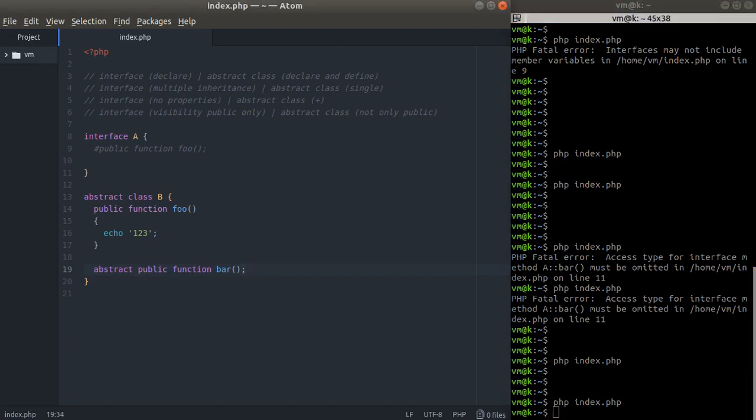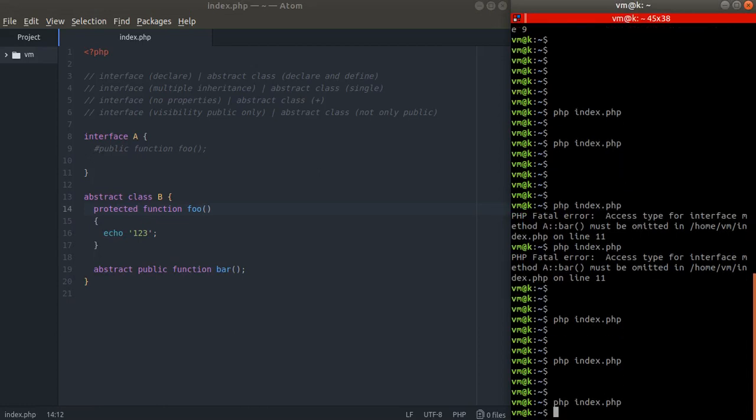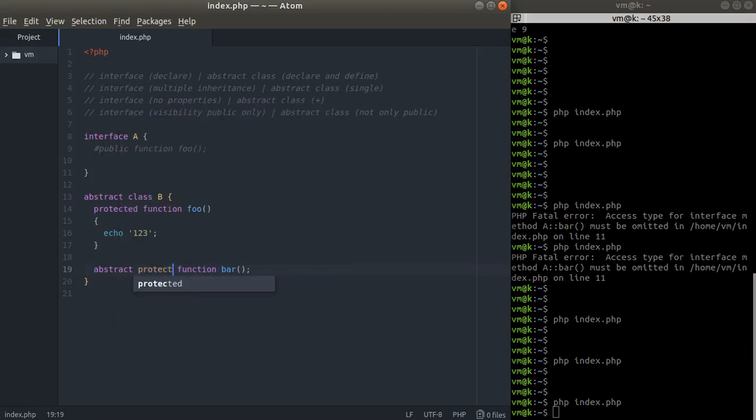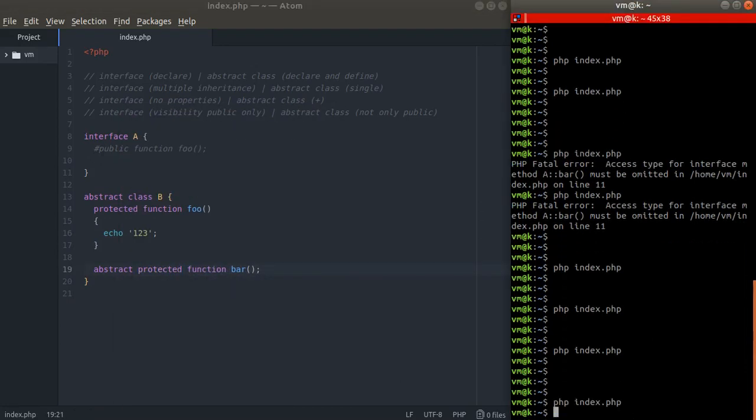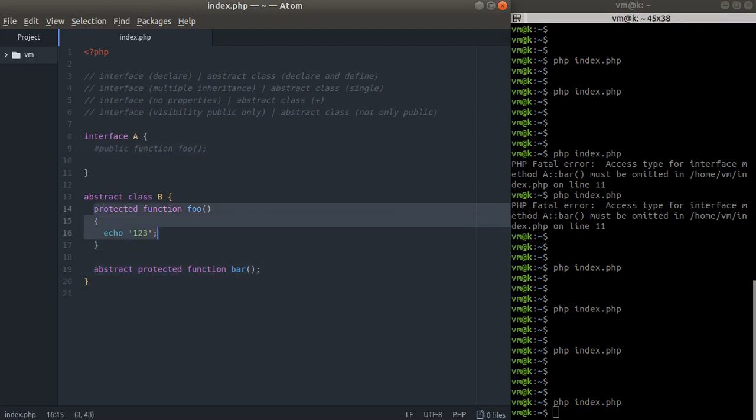Now we're just talking about the visibility modifiers. Let's change it to protected. It works pretty good. And let's change this one to protected too. This works pretty good too. So in an interface, we can only have a public visibility modifier, and as you can see, we can have public and protected visibility modifiers down here.